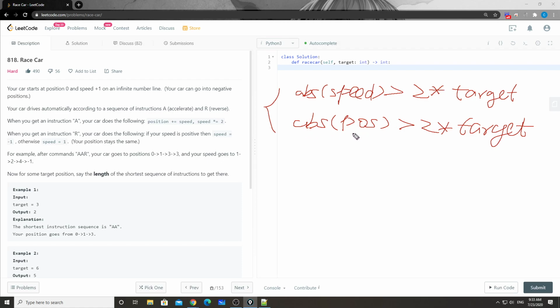And same thing for the position. If the position is way too far over on one side, we also need to stop.